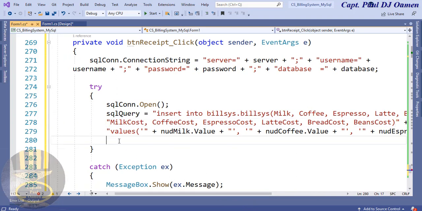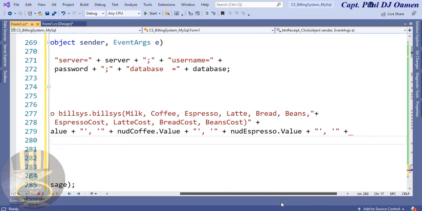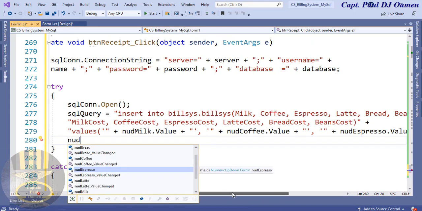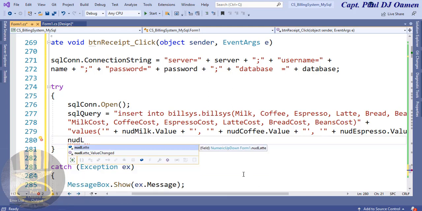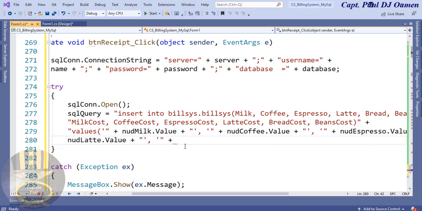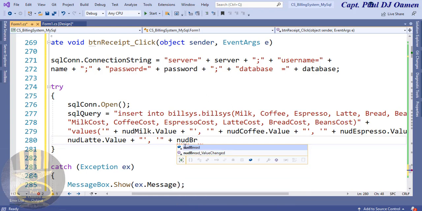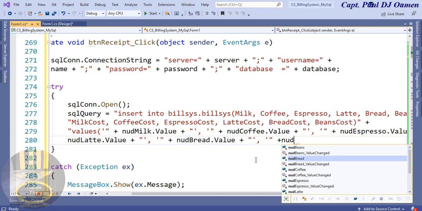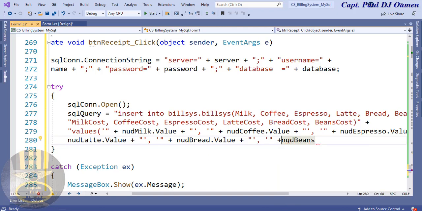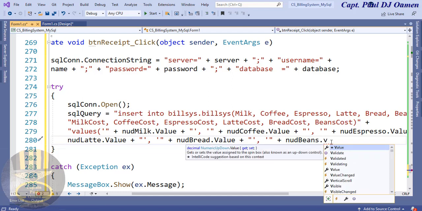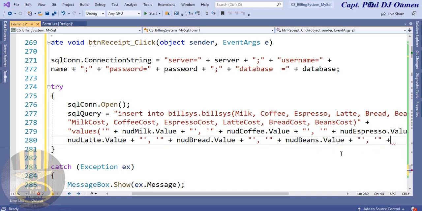Okay, so next one here, that was espresso, so the next one is going to be NUD latte dot value, NUD bread, okay, and NUD beans dot value. Well, let's just paste that.